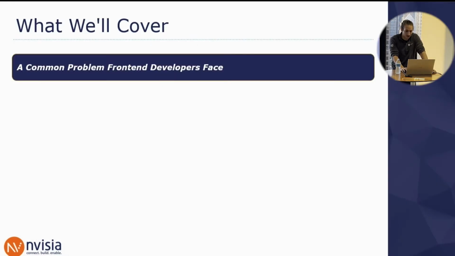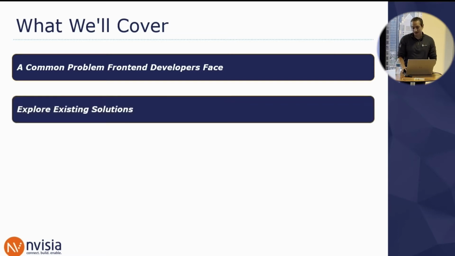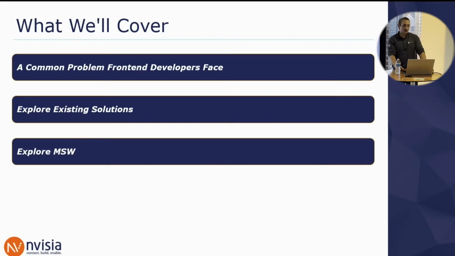What we'll cover today, I want to give you a brief overview. We are going to cover a common problem most front-end developers will face. We'll explain what that is, explore some of those existing solutions, and then explore what MSW is and how it's better than some of those existing solutions, or why you might want to consider using it as an alternative.